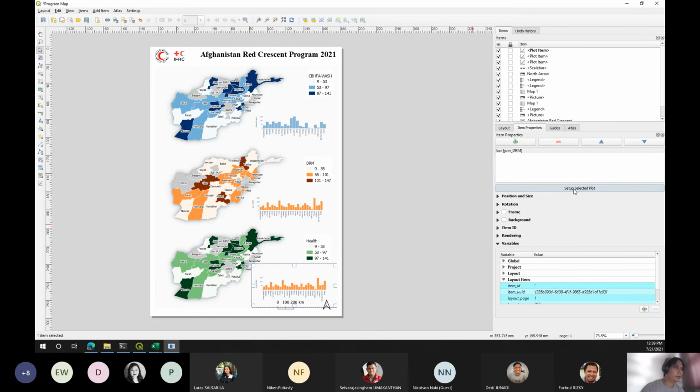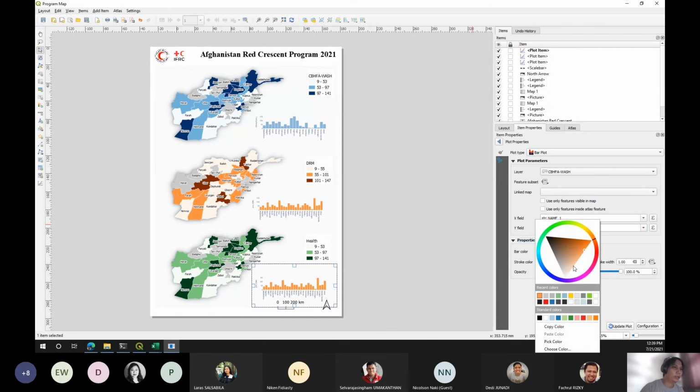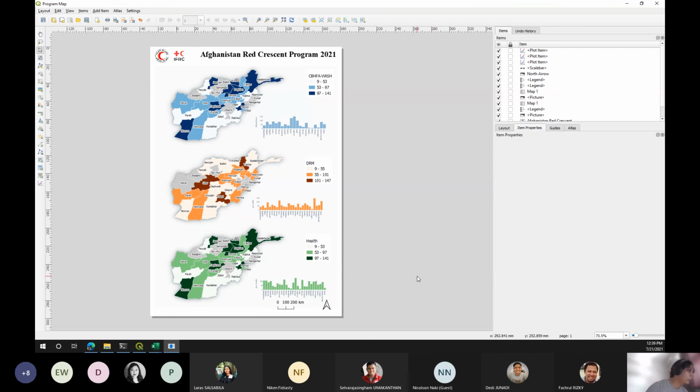And set up the plot, change the y-axis to health data, and make it a little green. Boom. So I think it's not that bad, right?